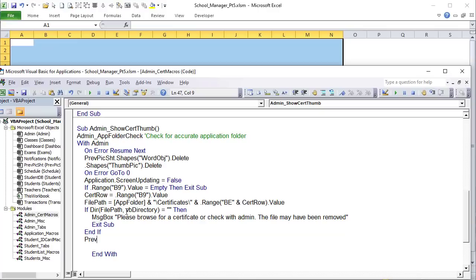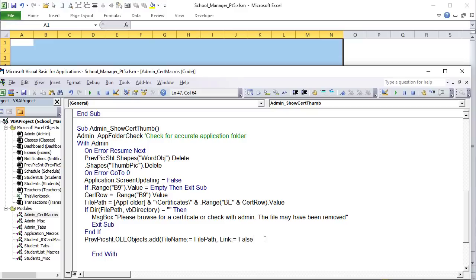So we're going to focus on that preview picture sheet. Here we go. We're going to create .OLEObjects.Add. What are we going to add here? I want to add a file name. The file name is going to be equal to the file path. What else do we want? Well, I want to know if there's a link on it. So we're going to give it Link equal to, in this case, false.